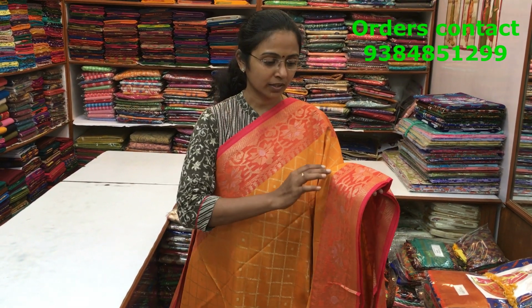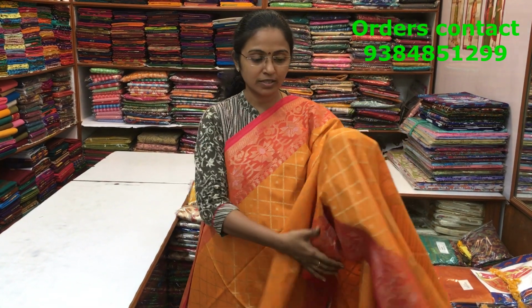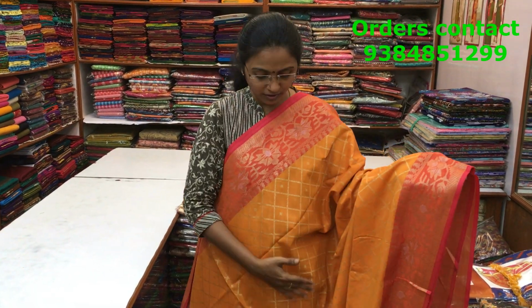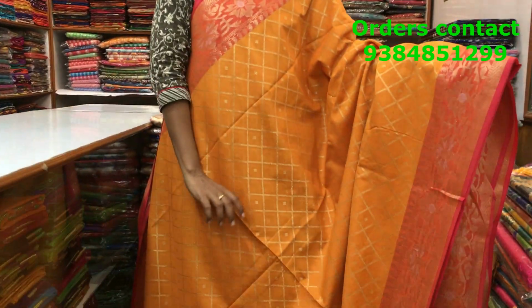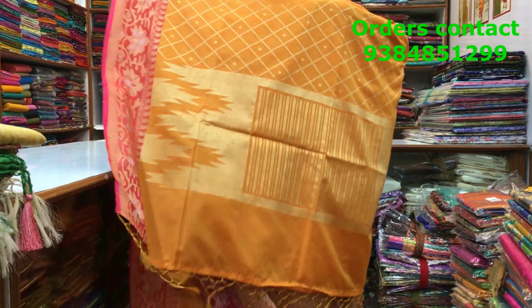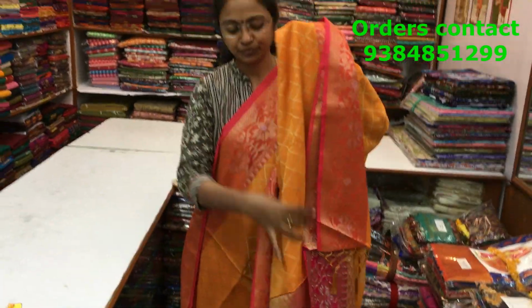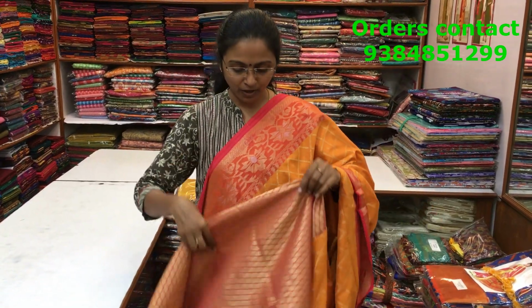It's a beautiful light mango yellow with a pink combination chanderi saree, completely a zari weave design, so it looks very rich and elegant, and it's a very soft material also. You can float, you can do a single pleat, anything is fine. Both the sides we have a nice ikat zari border, and throughout the body we have a simple motif which has been running along in diagonal shapes. Inside that we have booty also. The pallu of the saree is this, a rich pallu, and we have a nice contrast blouse.